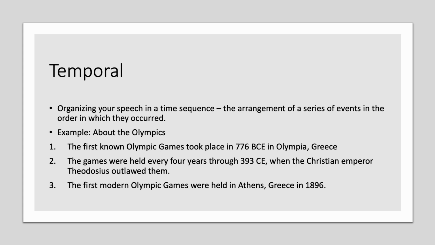Organizing your speech in a time sequence, or an arrangement of a series of events in the order in which they occurred, is another format that you could use. So if you're talking about an event that happened or an event that is going to happen, you would use this method. So it would go through a series of events through time so that the audience would understand what happened over the course of that time period. You wouldn't go backwards. You wouldn't start in the middle and go to the beginning and then the end. You want to go from start to finish.